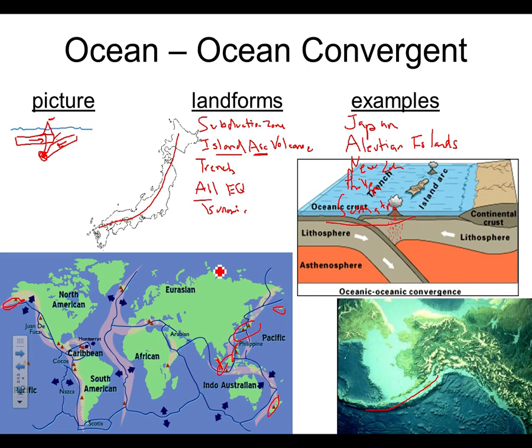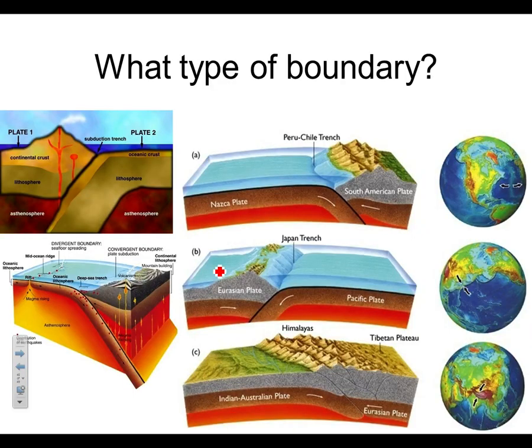But that's it for really these plate boundaries. Just a little bit of review. You see this is a subduction zone with a trench. Okay, the lithosphere diving down, melting, making the volcano. The Nazca going underneath the South America. Remember, that makes the Andes. The Pacific going underneath the Eurasian makes Japan. This is Indian Australian smashing into the Eurasian, making the Himalayas. Okay, not volcanic. This picture kind of combines everything.